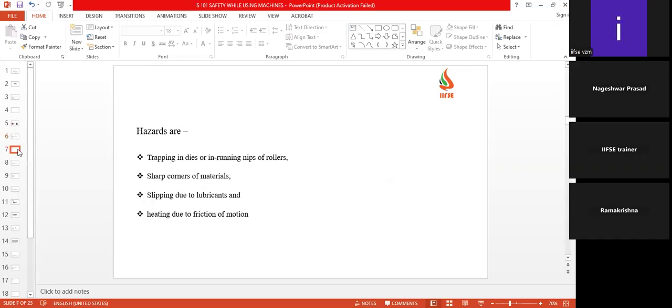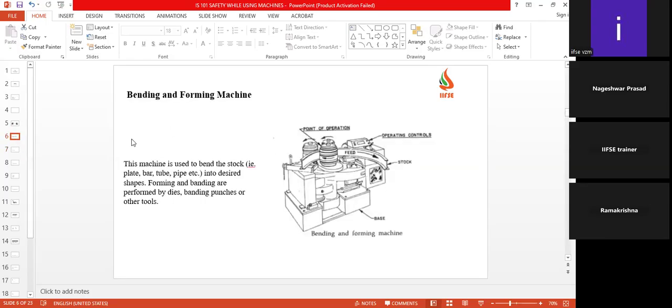Then sharp corners of the raw materials, slipping due to lubricants on the material we are feeding, and heating due to the friction of the motion. Not with all the machines, but a few machines generate heat due to friction at the point of operation.